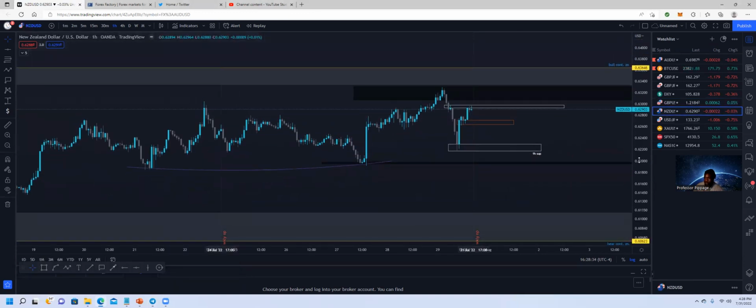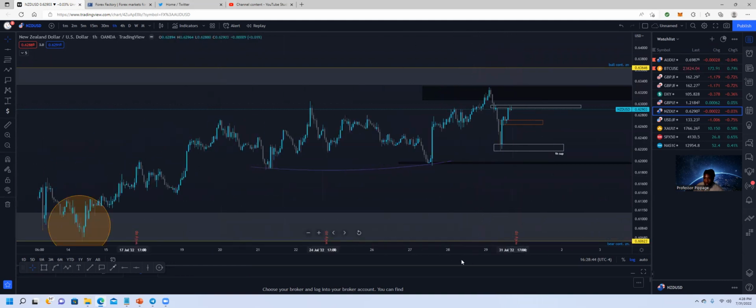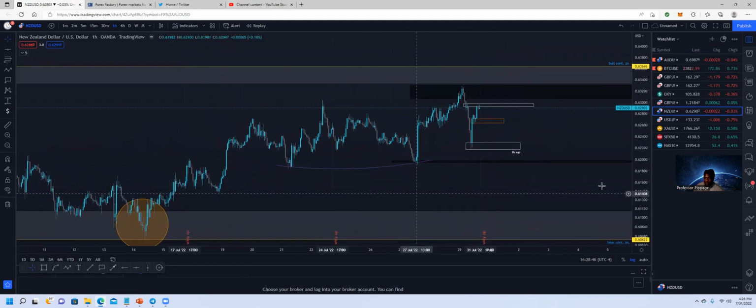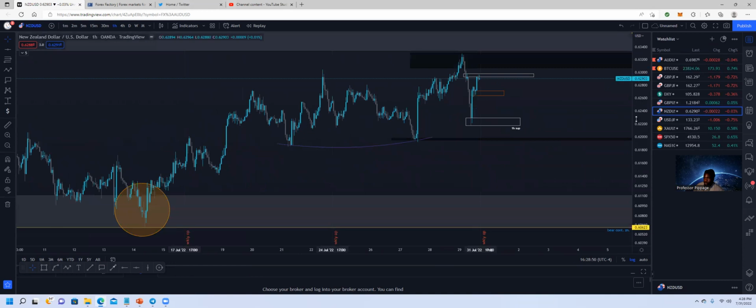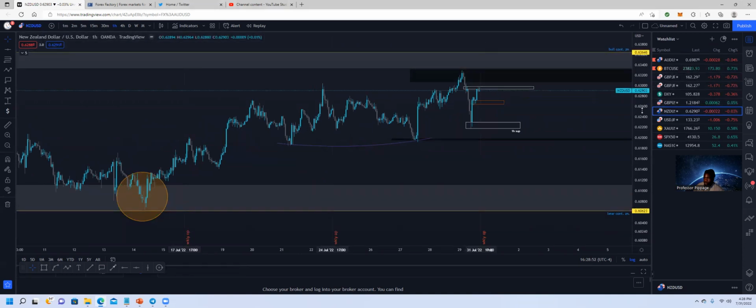AU and NZD USD are all pretty much in the same predicament, because price action could melt from here and continue to go back bearish, or we could come back up here and create bullish structure and continue to go back bullish. It all depends on what happens. We was last on GU. Yep. So NU, pretty much same thing as GU and AU.